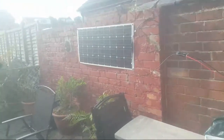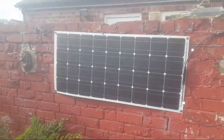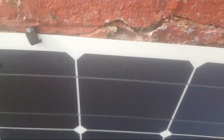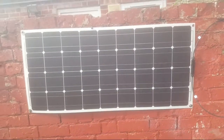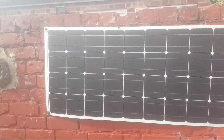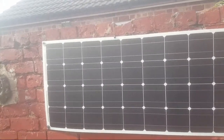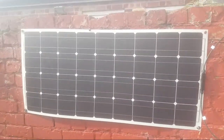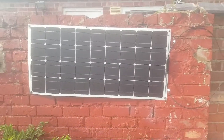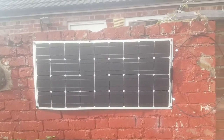We have safely secured via wall-mounted plugs and washers the 100 watt flexible solar panel — quite thin, very flexible, does what it says on the tin, 36 squares of solar. Good evening, it's David. It's Thursday the 1st of August and I have upgraded the tiny little 6 inch by 10 inch 20 watt solar panel.